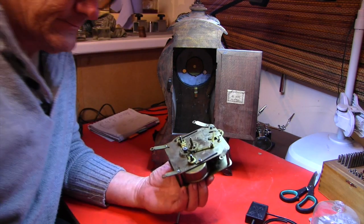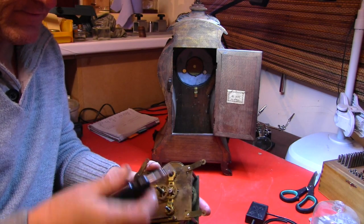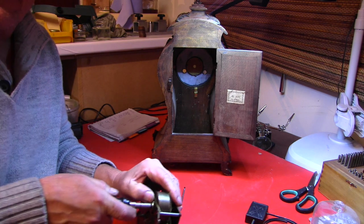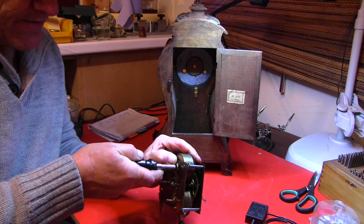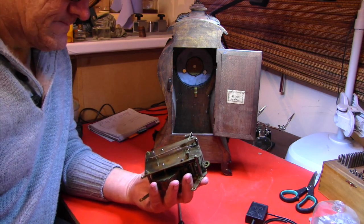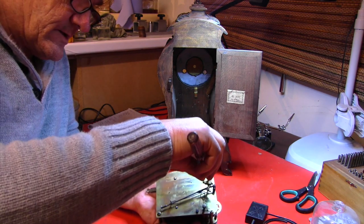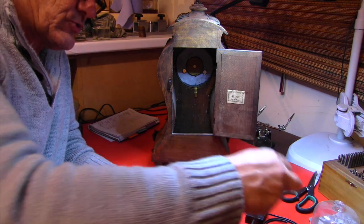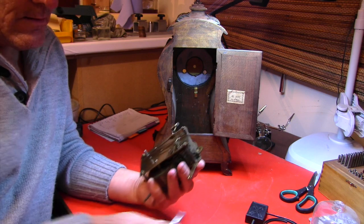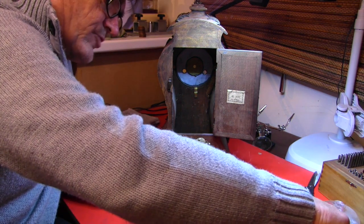Yeah, the first thing to do before you strip the clock down is to make sure all the power's off the spring. You need to get the power off before you start undoing any nuts or bolts. So on the going train, it's just a case of getting the letdown tool on there, lifting the click out of the way, and letting all the power off. And just to be doubly safe, if you're not that familiar with it, there's an awful lot of power stored in the springs in a clock. If you do try and take it to bits without removing the power, you're in for some pain and suffering. And it will probably do the clock a lot more damage as well.